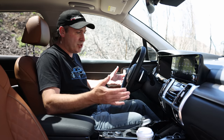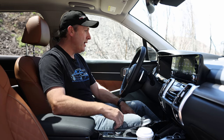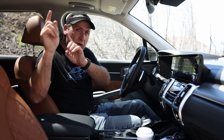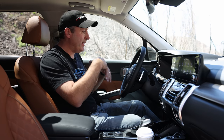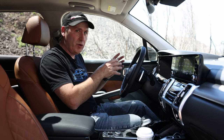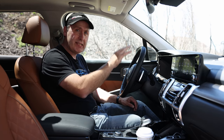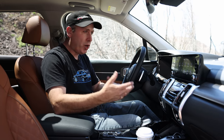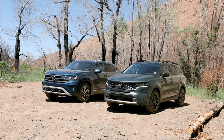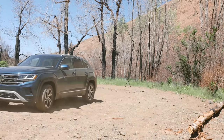The Kia does definitely have its charms. I do like the fact that both of these have both heated and cooled seats, which is really great in this segment. I do like the technology of the display better. It's a higher resolution display here, but I like the viewing options in the Volkswagen better. This just doesn't really have any significant change in the displays. And yeah, you can see your blind spot camera view, but that's not enough for me to say that I like this one better. So in short, I like the displays better in the Volkswagen, the way they design them, the way they work, but I like the actual panels better in this car because they're sharper and they have better color. So we've spent enough time here and we're going to get going onto the lonesome, dusty road.